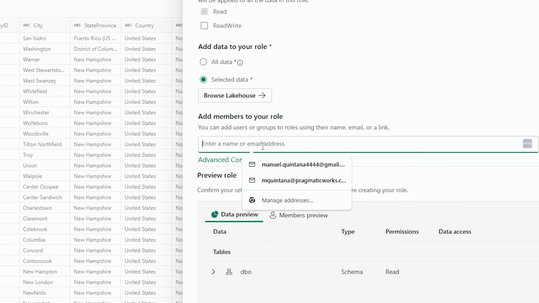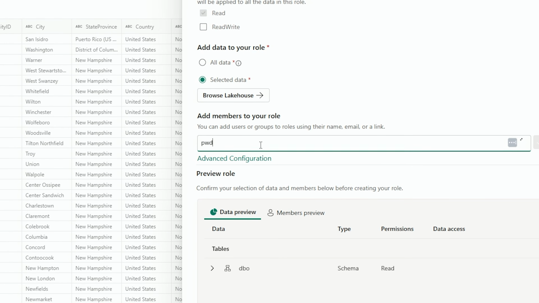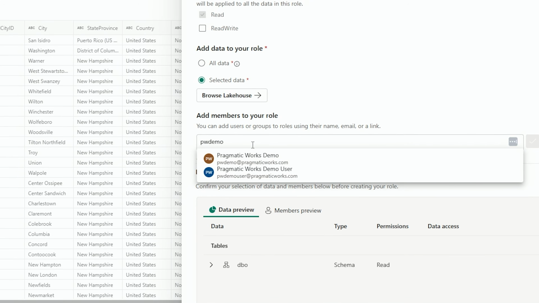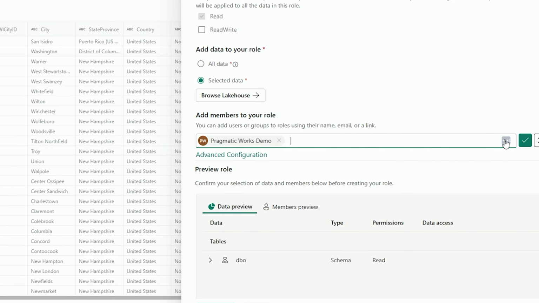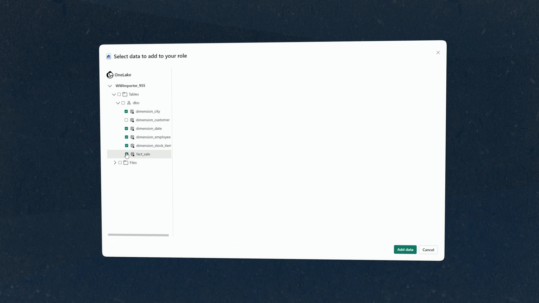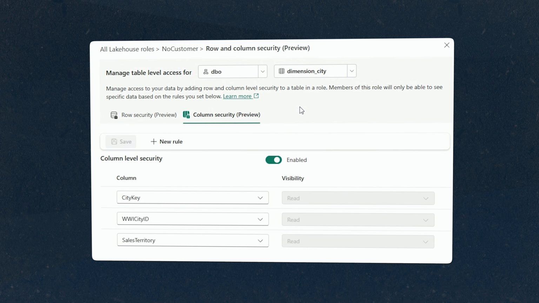So as you can see, it's a really nice, clean UI and interface. Once again, I assigned an individual user, but you can use a mail group or security group. You can assign this in one place in the lakehouse, and it affects all the semantic models leveraged off of it. This will also impact exploration, like if you're connecting to this from Excel. The idea is we place the security in the lakehouse, and everywhere this is going to go, semantic models, SQL endpoints, and so on, everything is going to pass through this security wall. Once again, OLS, RLS, CLS, all in one place.